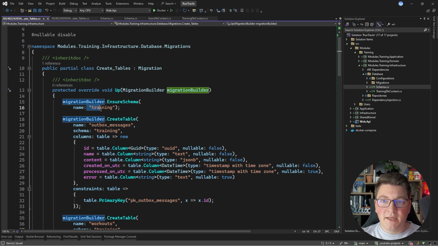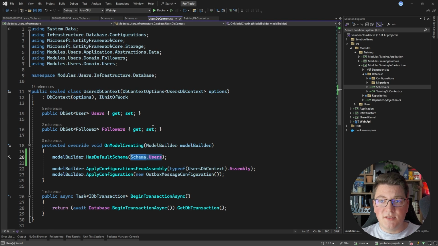So remember, we defined the schemas for the training module and for the users module. Schemas also have an impact on the SQL queries that you are going to be sending to your underlying database. If you are only using EF Core to send your queries, then you don't really have to think about this. EF Core is able to properly generate your database queries and also specify the correct schema based on the database context.